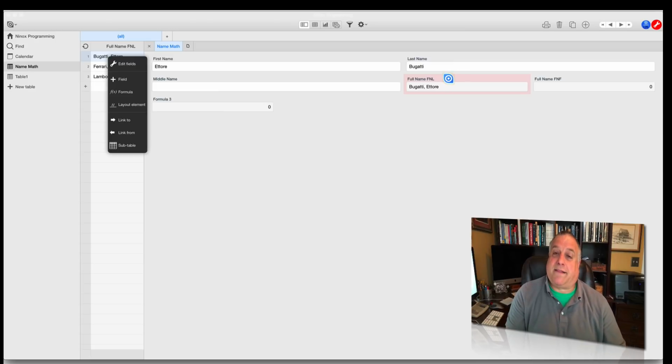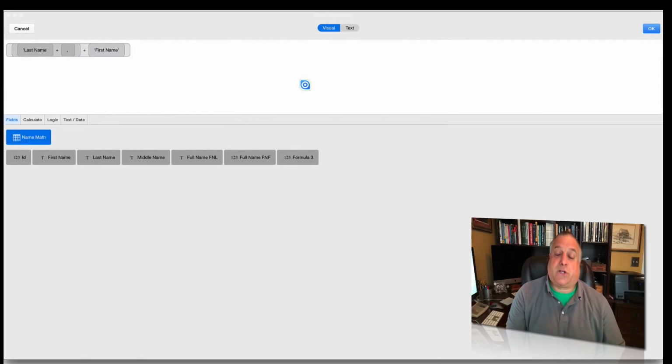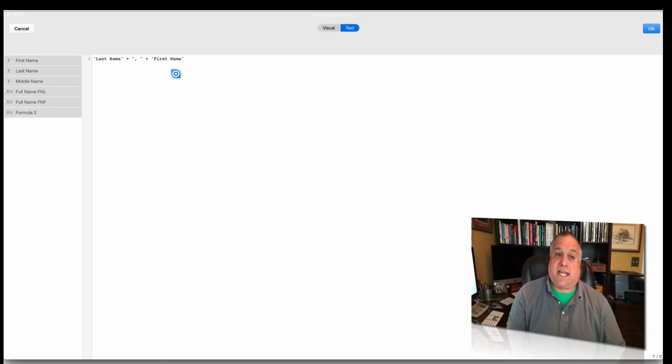Go back while in administrative mode and select full name FNL, click on the wrench, click on the formula, which should bring you back to the visual formula editor, and this time click on text. Right in the middle of the top, where blue is indicating visual, click on the word text.